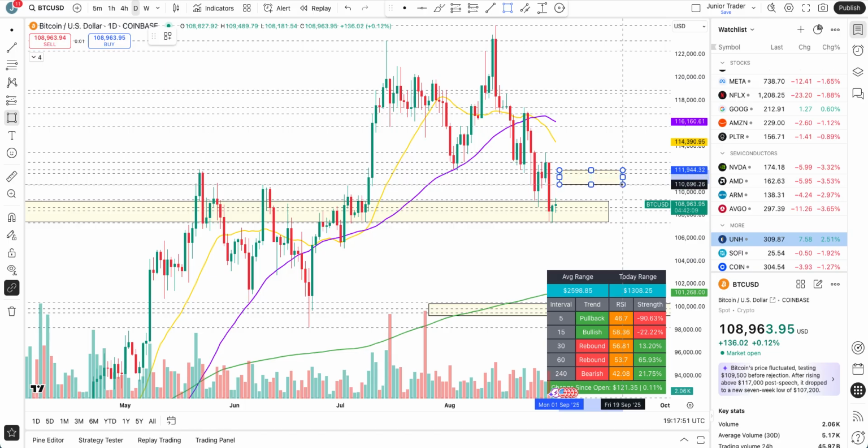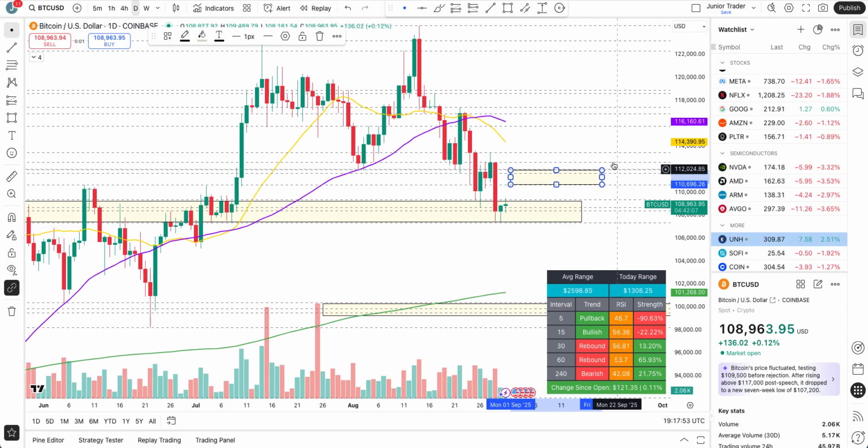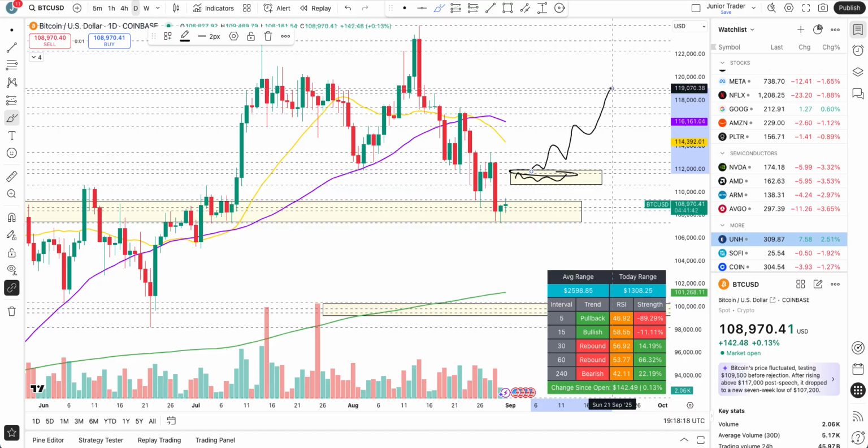It's a little bit of a bigger zone, but it's an important zone in a way that strength can build through this zone if the price action starts to capture itself here. If it starts to stabilize here, you can start to build a small position if you're looking for an uptrend bullish play. And then the final confirmation will be technically around $112,000. That's the top line area. If we can get out and above it, that can set Bitcoin again in an uptrend, but the confirmation is above $112,000 on Bitcoin for a proper confirmation of an uptrend formation again.